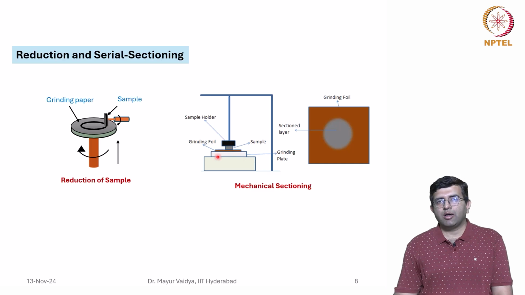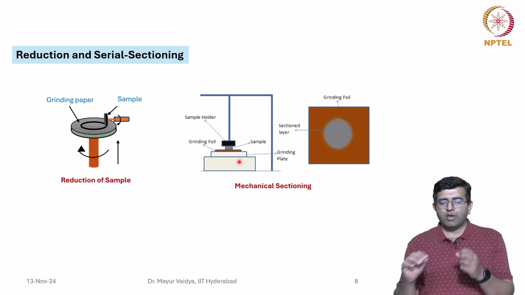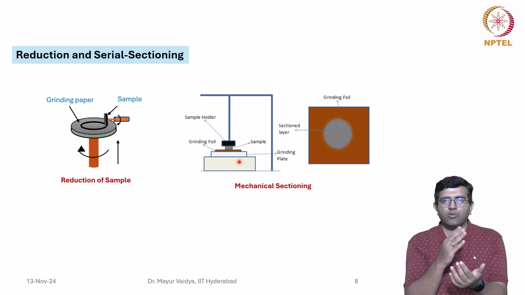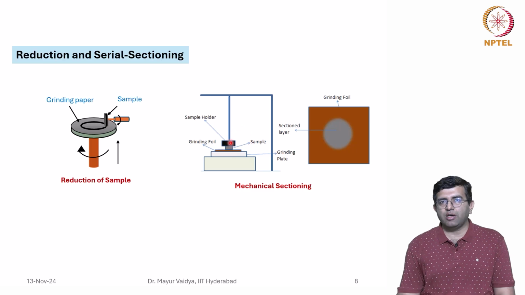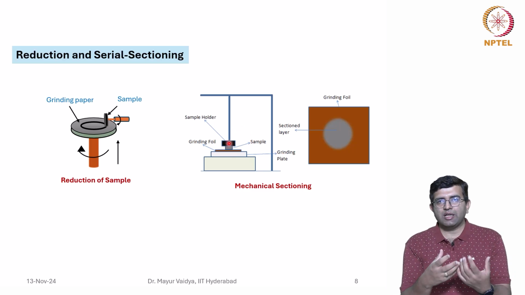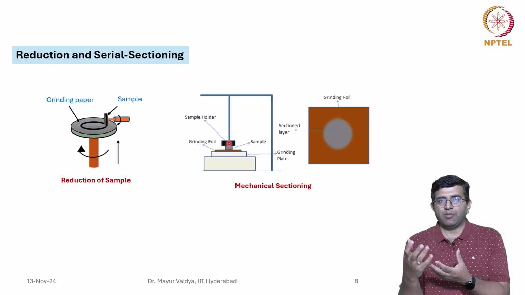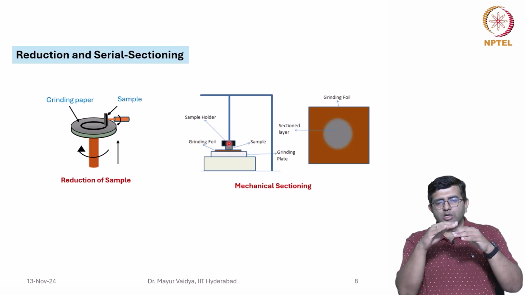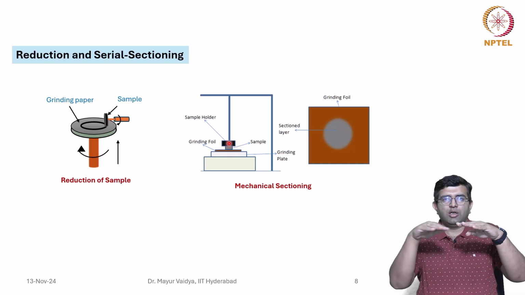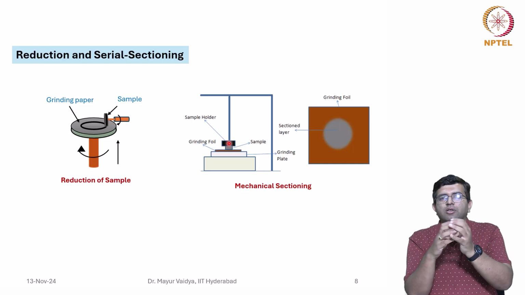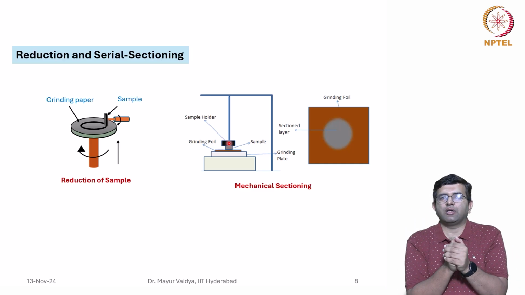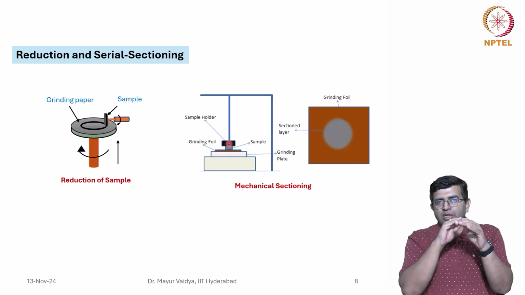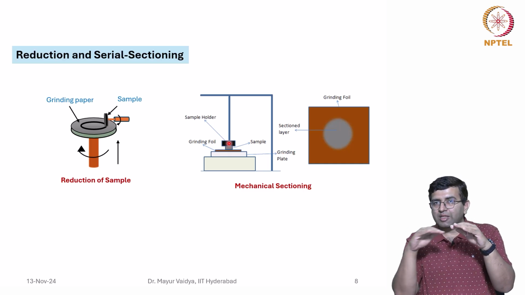Now, this grinding plate is also rotated. You can vary the time of the rotation, you can vary the speed of the rotation, and you can also place extra weights here, so that the amount of material that is ground can be changed. Why it is important is because when you are near the surface, you want to make very thin sections, so that you can use lesser speed, lesser revolutions and all. So, in the beginning you can take out very thin sections.